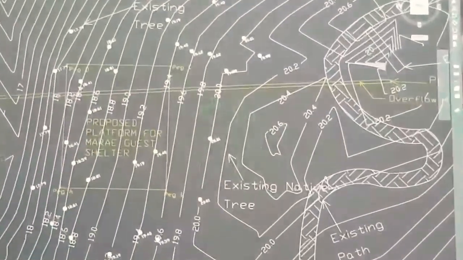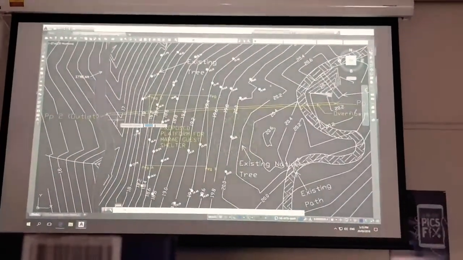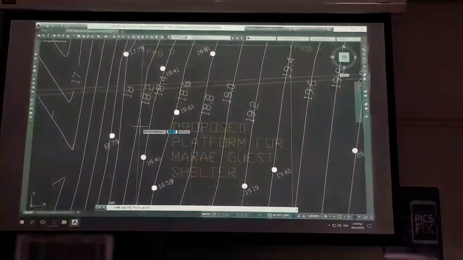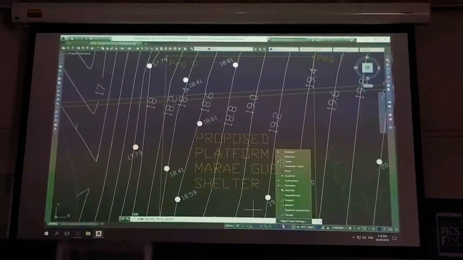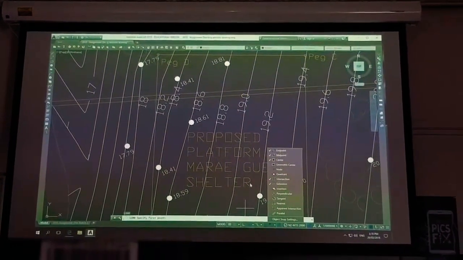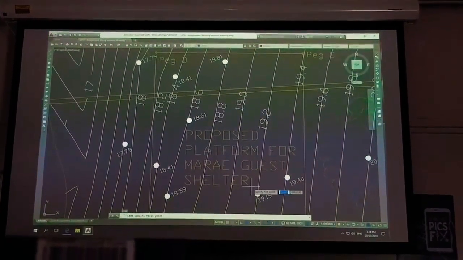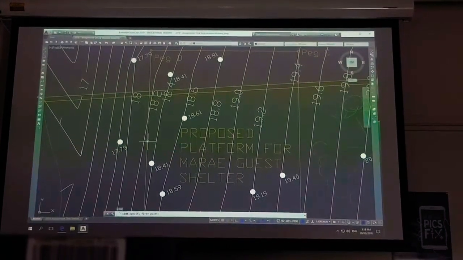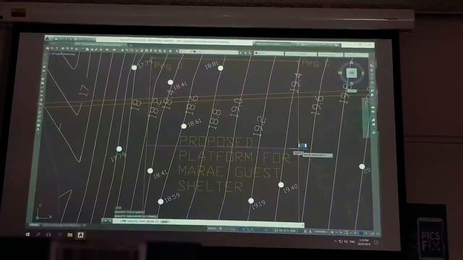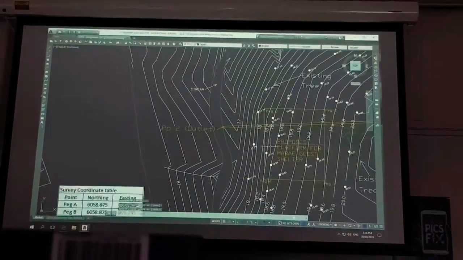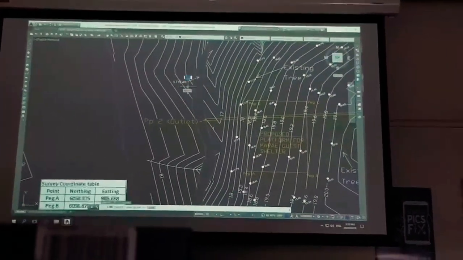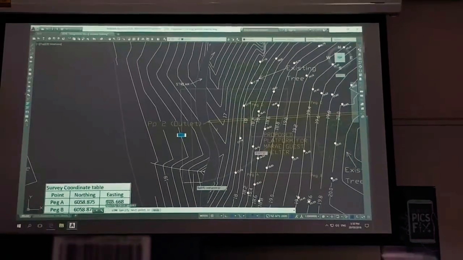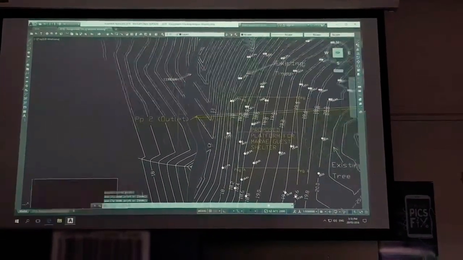Well, we're going to be taking the section between the midpoint here of this line here. So we'll make sure our O-snap's on, and we'll make sure midpoint is one of them. Okay, so I'm going to do a line from the midpoint across to the midpoint over here. And how far am I going to extend it? Well, on this side I'm going to have to extend it at least past the creek.